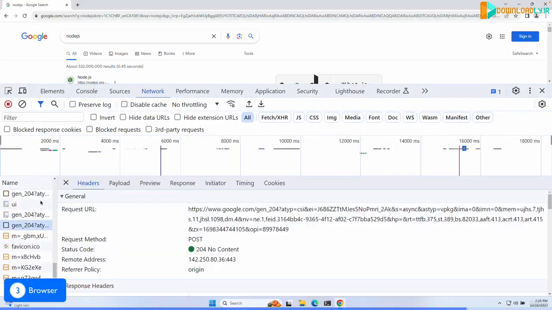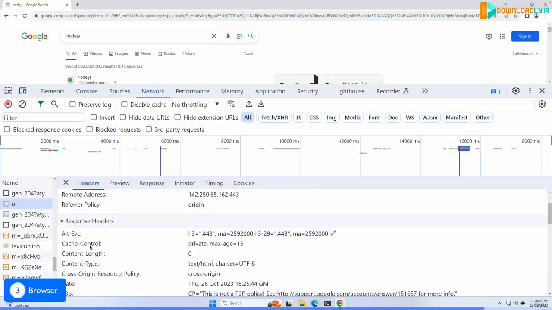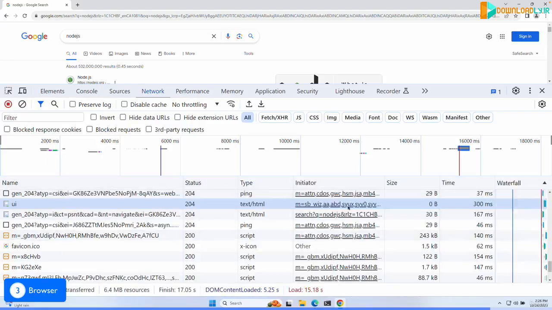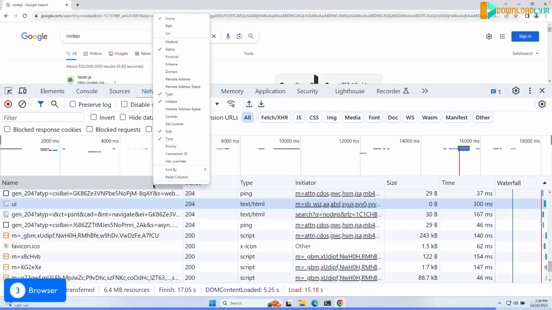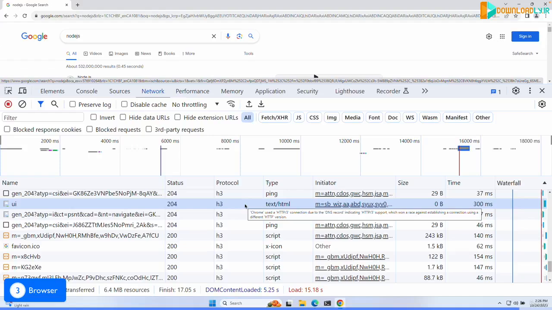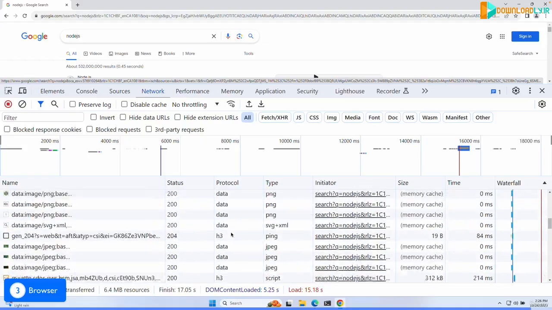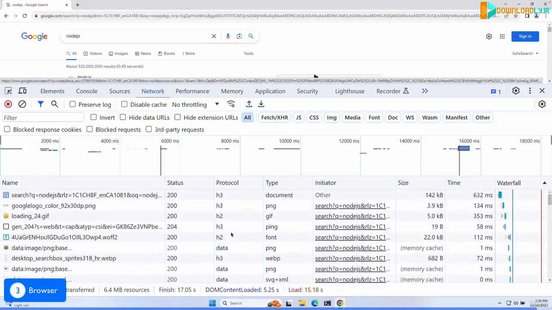And you can click on each one of them and see exactly what happens in that particular request, and also see the response that we got for that request. You can also right click right here to see some more data if you want. For example, if you want to see the HTTP version that was used, you can just click here on the protocol, and you can see the protocol through which that request was sent. Either HTTP version 3, version 2, or version 1, or anything else. You can see that here in the protocol. All right, so that's it about us talking about a browser.